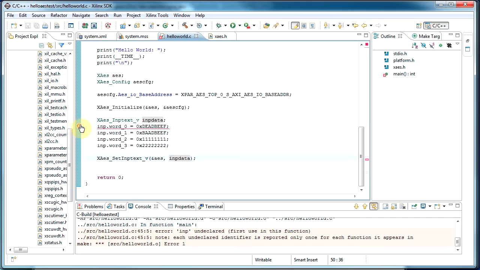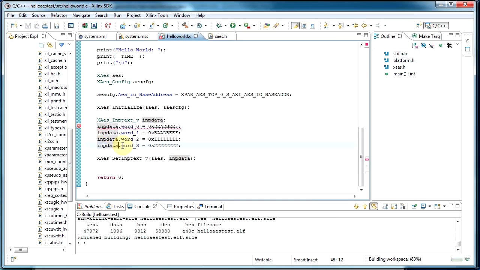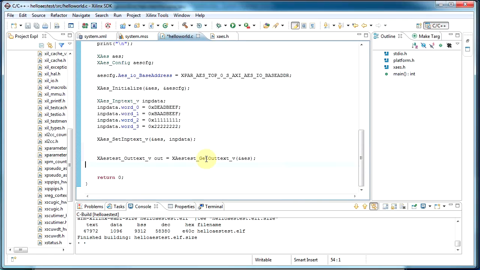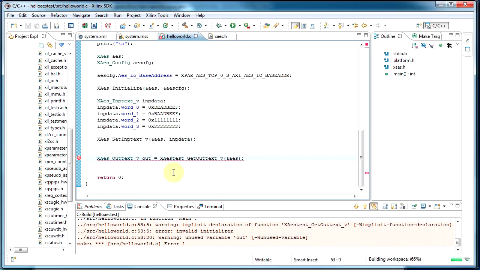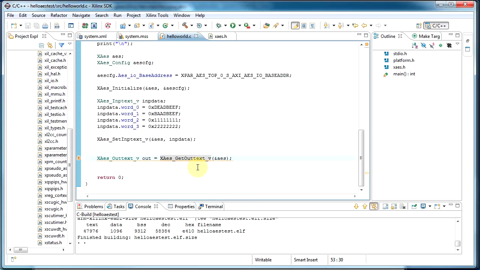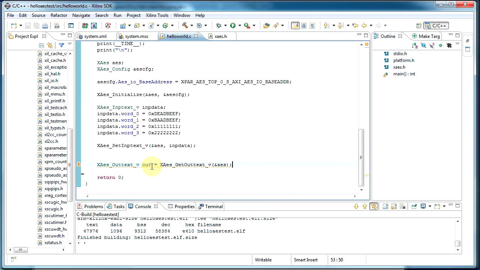Oops, input undeclared. There we go. And I then need to get the output. So the output is in a similar way, just like this. So get output data, and it sends it to a new variable. Now, before we do this, oops, that was the wrong one. It just auto-generated a prefix here, which changed. So I don't use the output variable, which is fine right now.